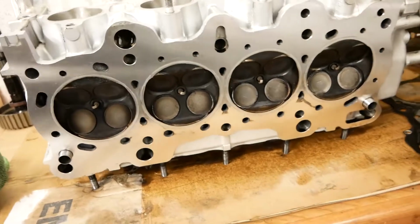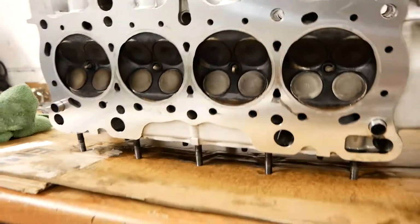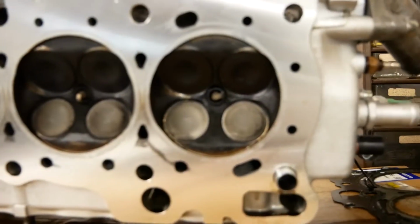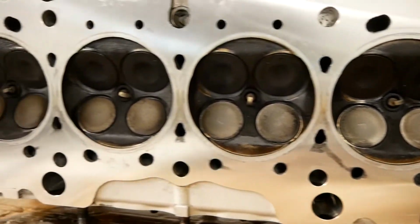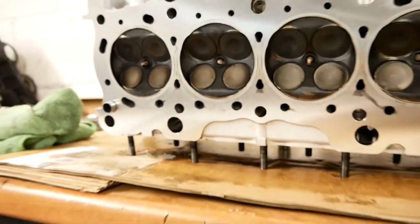To my very untrained eye, the head actually looks okay. I've sent some pictures to Tom, who thinks there's a little bit of a sign of pre-detonation, which I'll have to take his word for because I don't really know what I'm looking at. I have cleaned it up a little bit since it's come off.